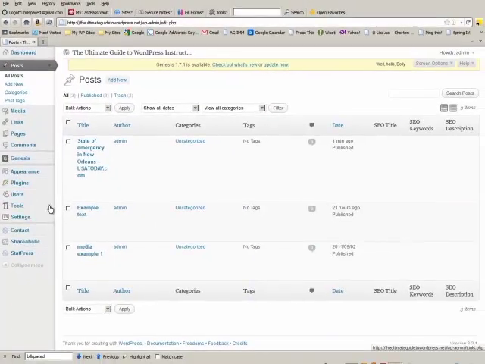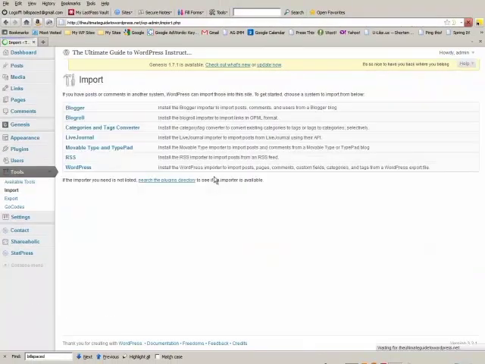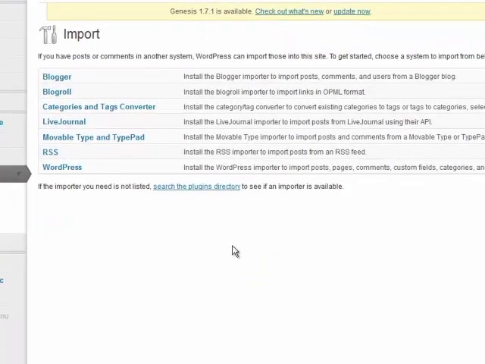The next tool we want to look at is import. Import's pretty cool because a lot of us start out blogging on third-party free blogging platforms like Blogger or LiveJournal or WordPress.com.